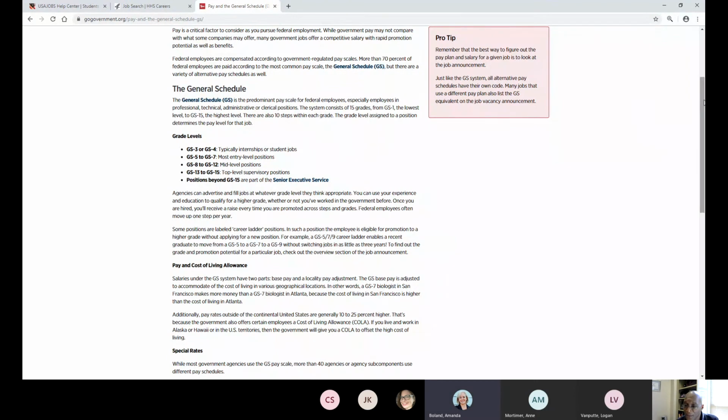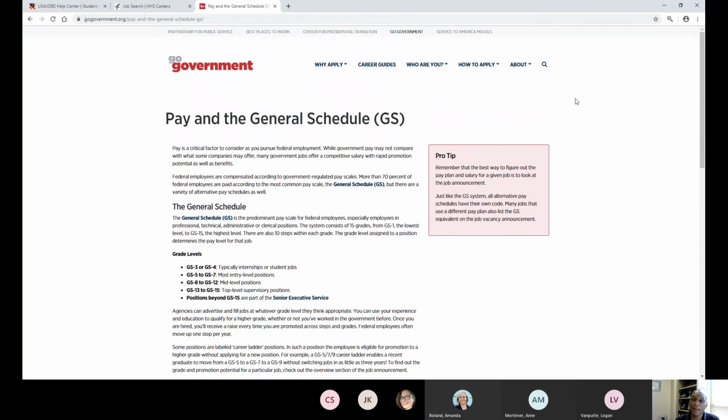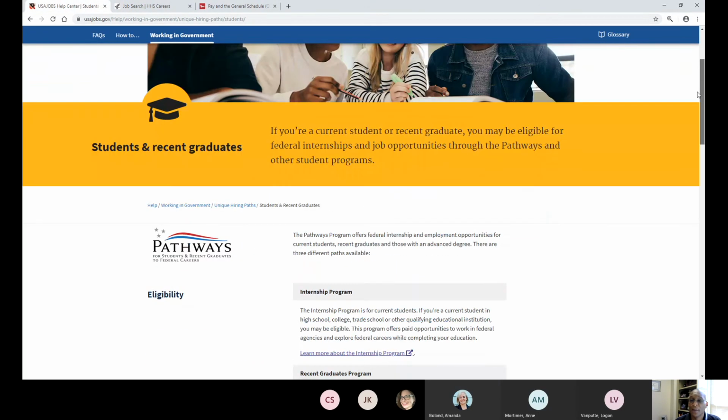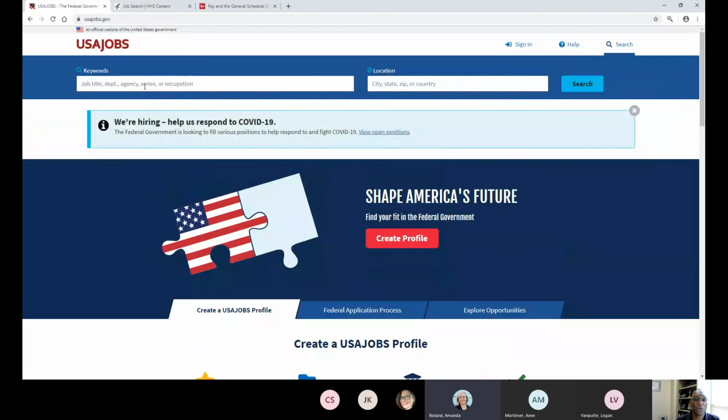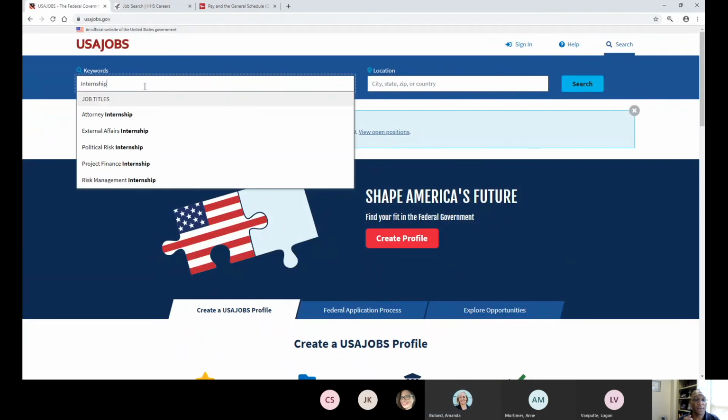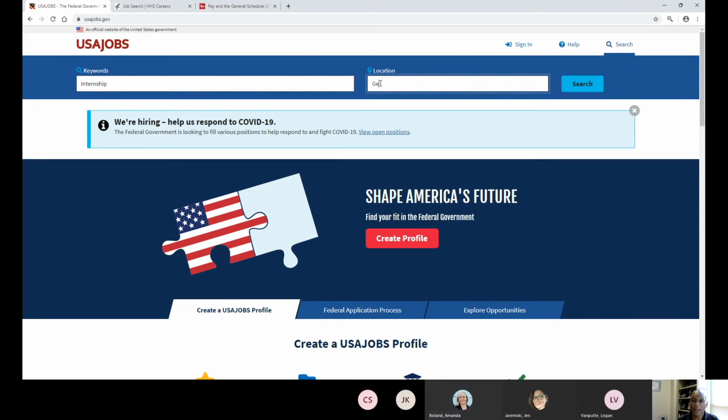Okay, and Corey joined us late because they were taking a test. They asked, can you show, for example, how many internships roughly exist near Augusta currently? What you would do to figure out if there are any federal internships is go back to here, and then you can put in internship. You can just put in internship in general. There are some here for political, and then you can put in the state, and it would let you know from around the state if there are any right now.